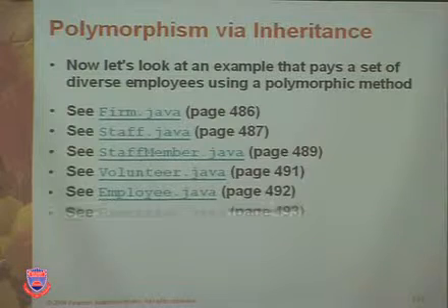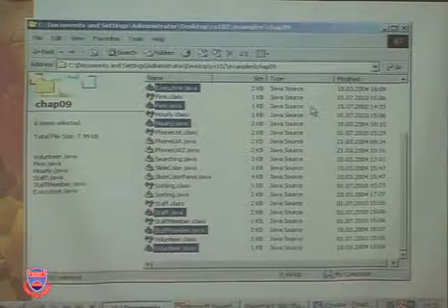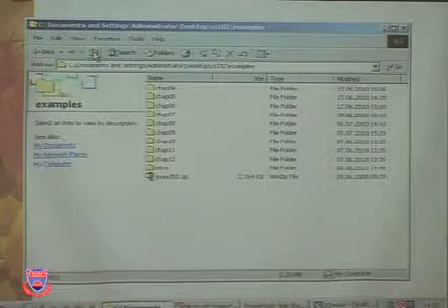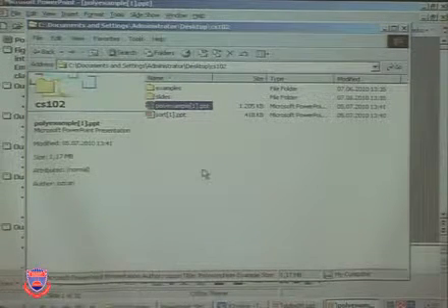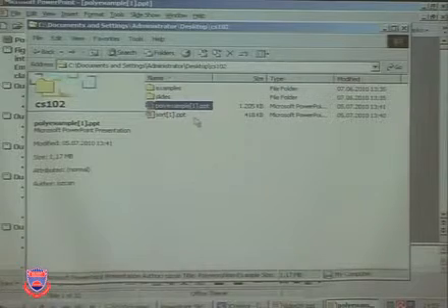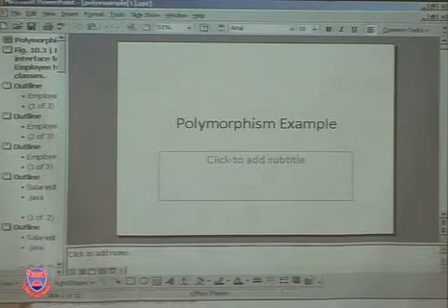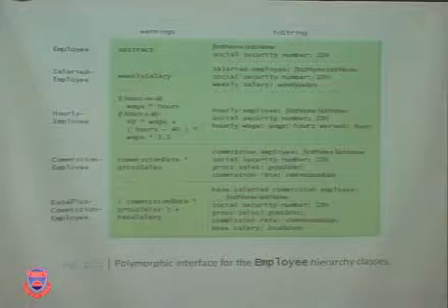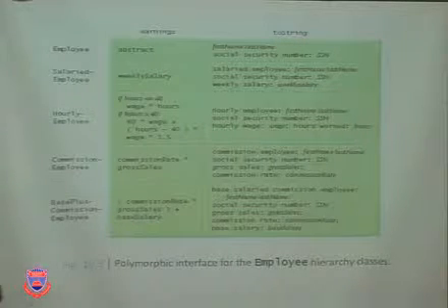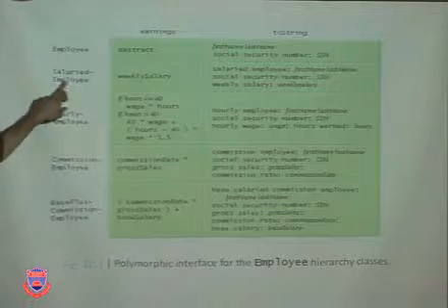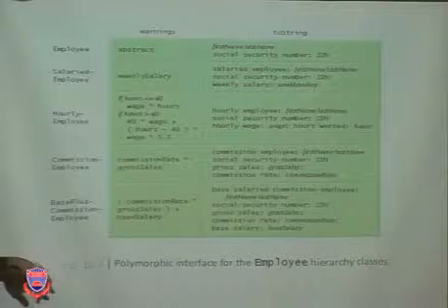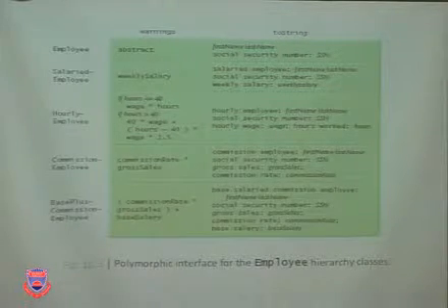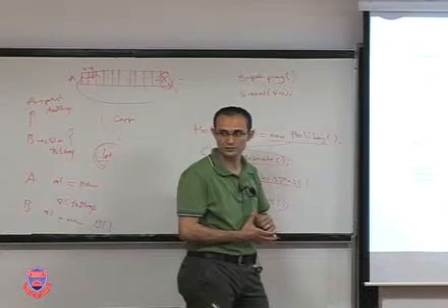So this is the example we just saw. I'd like to do another example, which is not within this slide set. So let's say you have another hierarchy which is composed of an employee, salaried employee, hourly employee, commission employee, base plus commission employee. This is from a separate book, so I wanted to show this as an example also.